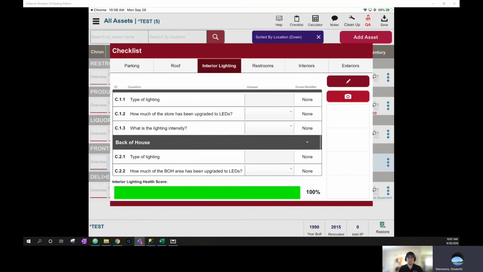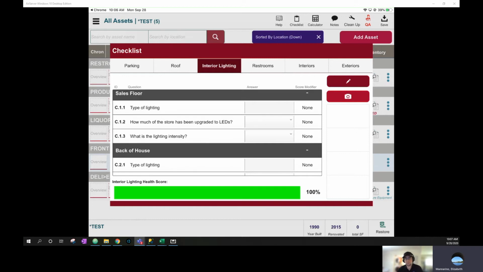Interior lighting, this is pretty important. A lot of the stores have been upgraded to LEDs, but they still look like long tubes, like the plug-in ones. So from standing at the bottom of the store, it's kind of difficult to tell if they're LEDs or linear fluorescent. So that's something we're putting together some more documents for. But you can definitely ask the store person, and if it's in the back room or something, just try and do a good job with that, because they've been noticing some issues with it.